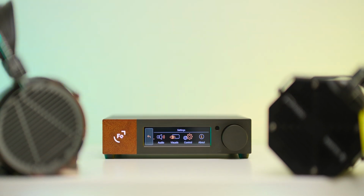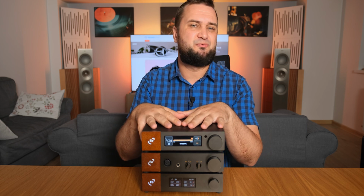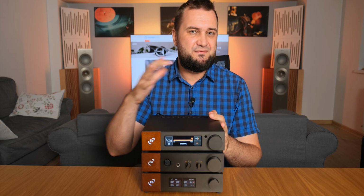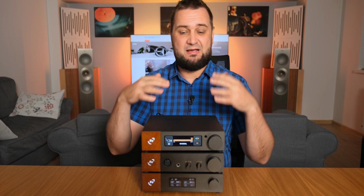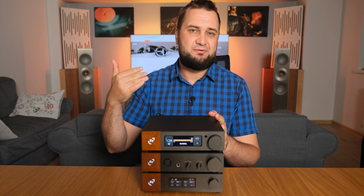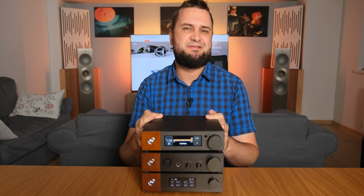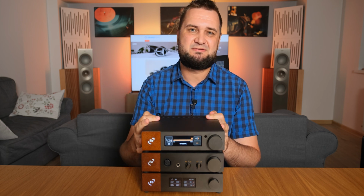I had another strong impression when I heard this one for the first time, and that was note separation and depth. Now, usually with Delta Sigma designs like this one, they will impress you right away with a big stage from left to right. But what really differentiates a great sounding DAC from an outstanding sounding DAC is not really the soundstage, but the note separation on the Z-axis, or the so-called depth and layering. Now, I got my Rockna Wave Dream signature mostly because it has that outstanding layering and note separation, pretty much the best that I've ever heard.